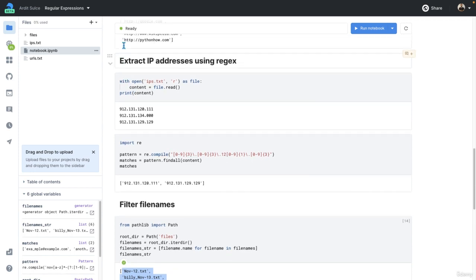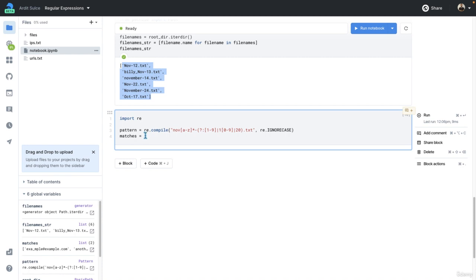The IP addresses were coming as text, as one single string. So in this case, we want to work with a list comprehension. We would say something like file name for file name in file names str.